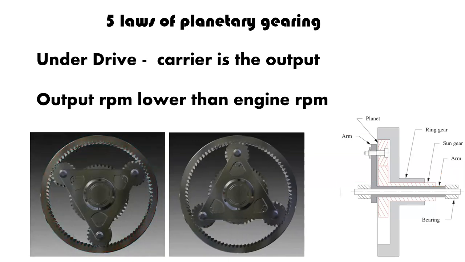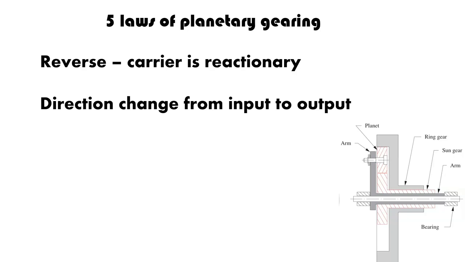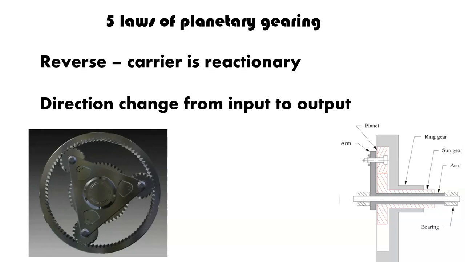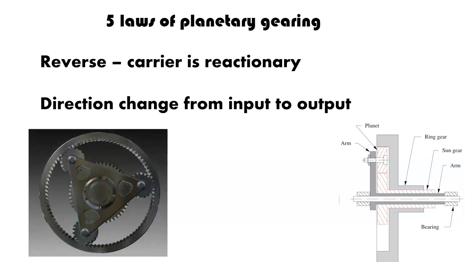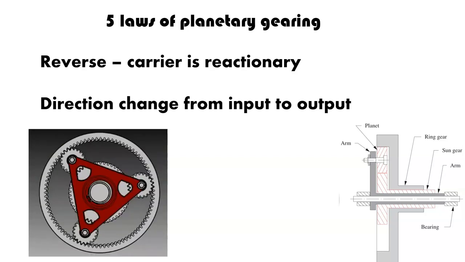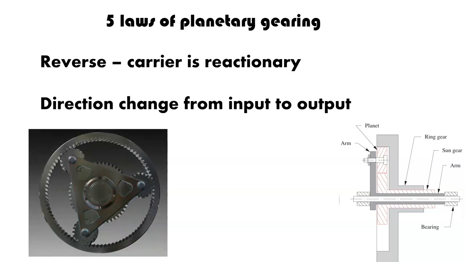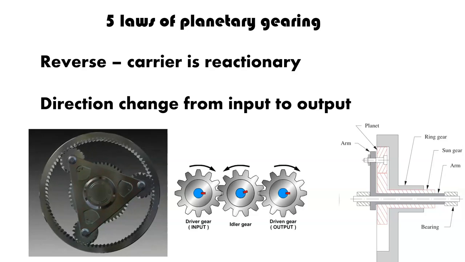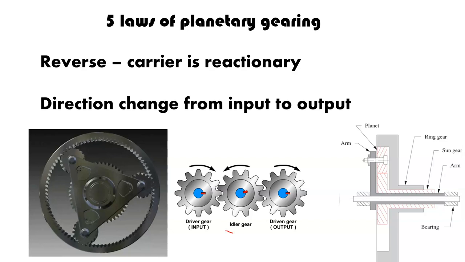Your next law is the reverse, right? Your reverse, your carrier is reactionary. So, you've got an input through either your planet or your sun, and the output is the opposite. Now, as you can see here, so here your carrier is just sitting there, but you've got your sun and your ring are both engaged. So, one of these is your input, one of these is your output, and it doesn't matter which one. And the reason this gets you a reversal, a direction change from input to output, so imagine whichever one you want to consider the input, and the other one is the output between your ring and your sun.